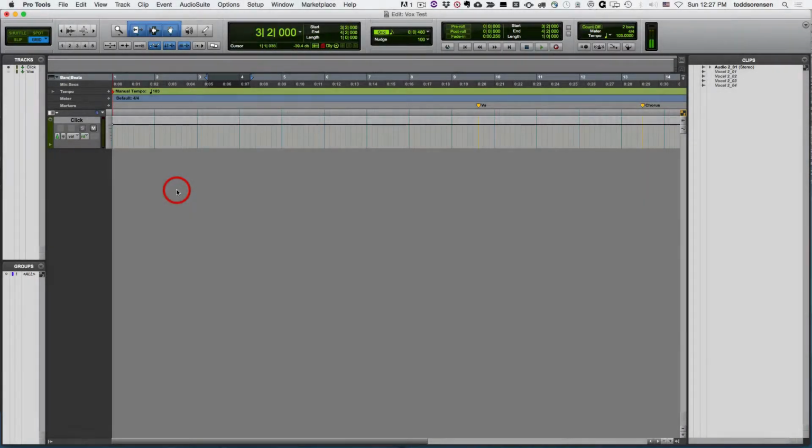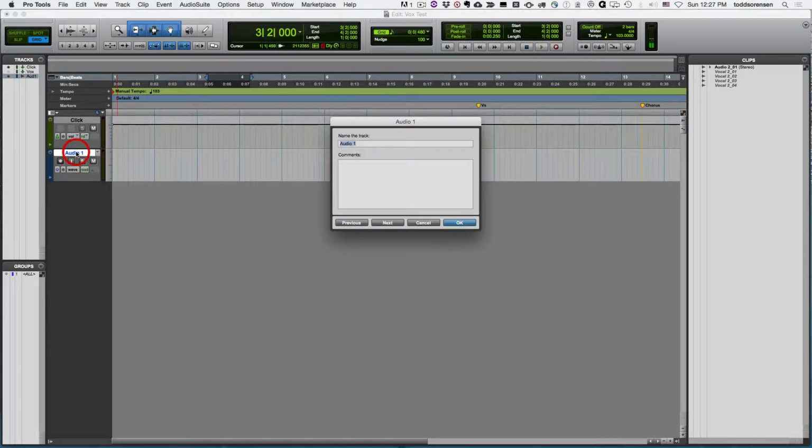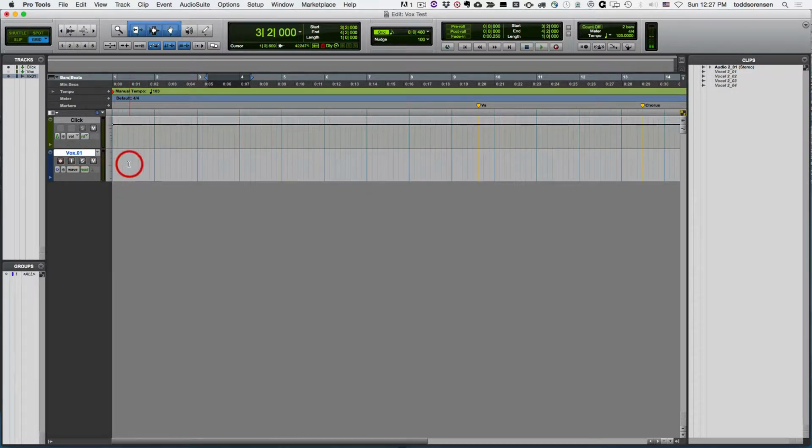Okay, the first thing we need to do is add a mono audio track to record vocals. And I'm going to name this Vox. And now I'm going to do this .01. Now, the reason I'm doing that is because this is going to be my first take. And usually you've noticed on other videos that I have .0 something after each track. That's so I can keep track of which take I am looking at on an individual track. So .01, and then I go ahead and I would record my data.